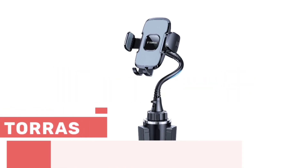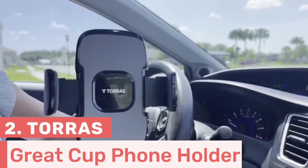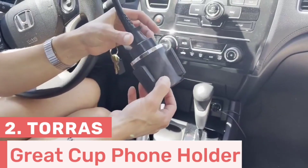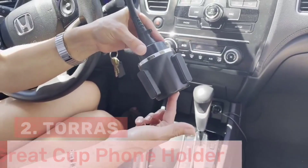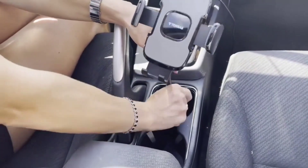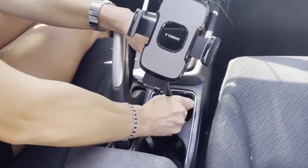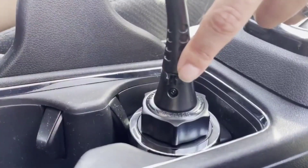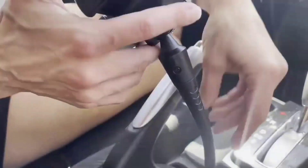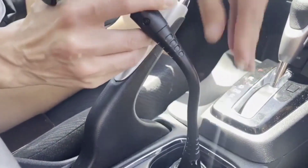Number 2. This is the cup phone holder designed by Taurus. It is perfectly compatible with the Chevrolet Cruze and supports almost every cup holder. It comes with a 15-inch-long gooseneck made with a 0.6-inch built-in aluminum rod, and there are three external layers of heat-resistant ABS that ensure durability and make it last long. It features an adjustable base fitting varying size cup holders, and the base can be extended between 2.51 to 3.77 inches, so it can fit most round car cups.